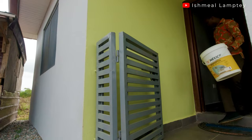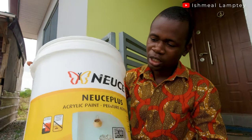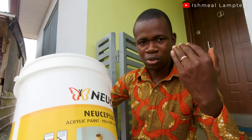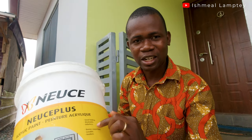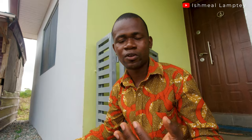I've been wondering why that should be so. The brand we used for the exterior parts is known as News — let me bring the bucket to show you. This is the brand we used — News. It's acrylic paint and it says it can be used both inside as well as outside. It says good hiding, washable — I'm not sure the washable claim is holding up — and odorless. This is the brand we used for the exterior part of our house and as you can see it hasn't really done so well, especially at our place.